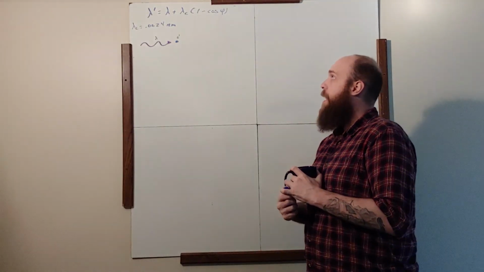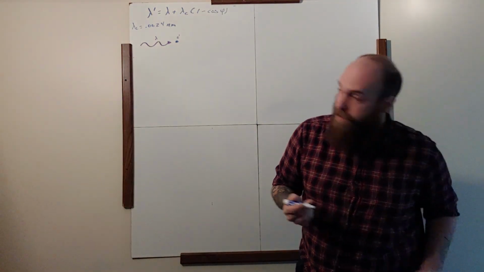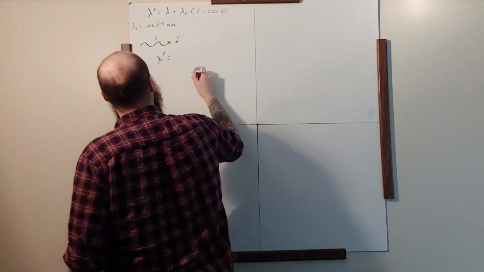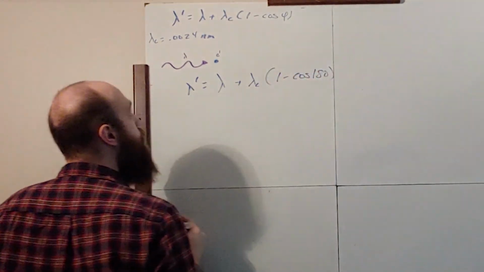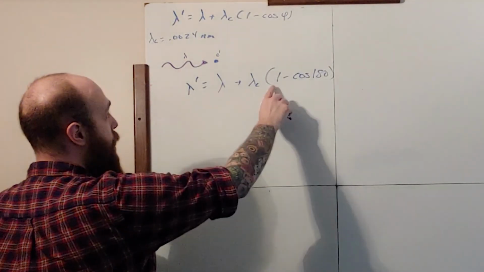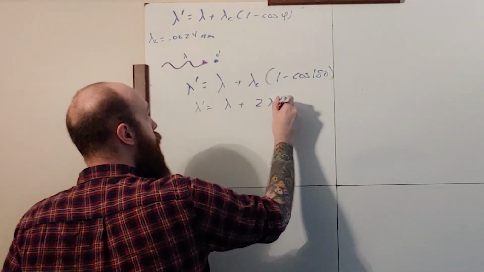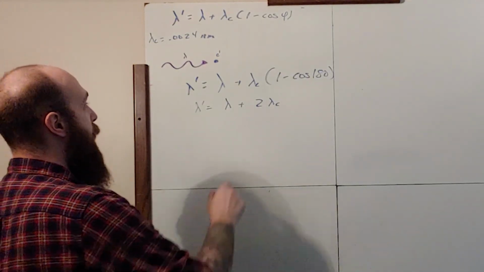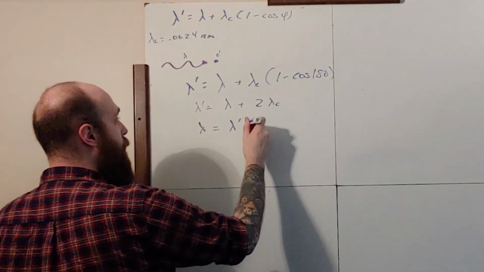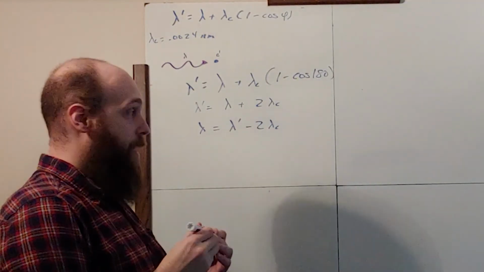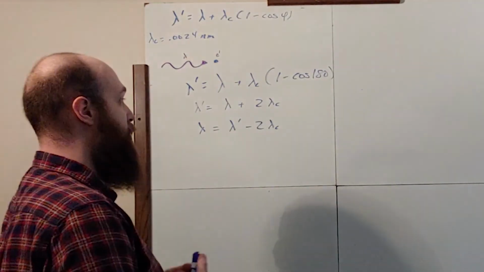The other extreme case is when you have a scattering that comes right back at you, where this angle isn't 0, but the angle is instead 180. So let's give that one a try. We're going to take our lambda prime and set it equal to our lambda plus lambda c times 1 minus the cosine of 180. But the cosine of 180 is just minus 1. And so you're going to have 1 minus minus 1, and this will become lambda prime equal to lambda plus 2 lambda c. And so that will be the wavelength for our scattered photon. Whatever we had initially, plus 2 Compton wavelengths will give us that scattered wavelength.